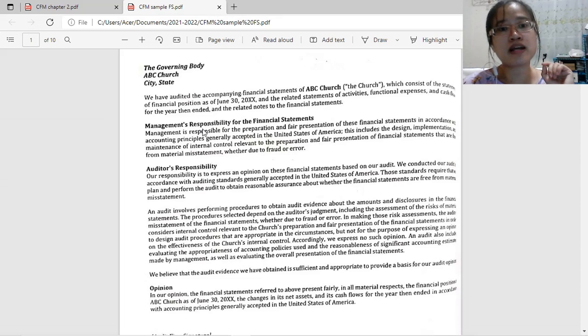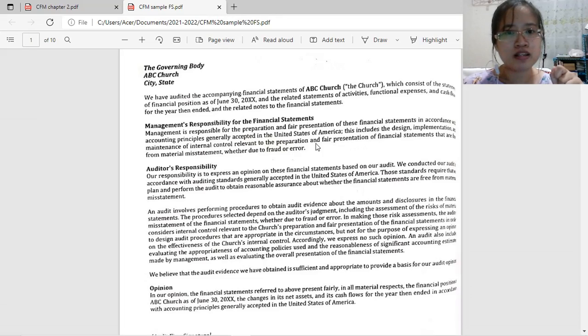Okay, and then there's this statement of management's responsibility for the financial statements. Essentially, it is the management of the organization or the church that prepares the financial statements to be audited. They are expected to cooperate with the auditor. If there's any uncooperative person, or if there's anything that the management of the church is unable to explain properly to the auditor, that would be seen as suspicious, as if they've committed something wrong or maybe something fraudulent, and that would prompt the auditor to issue a qualified opinion.